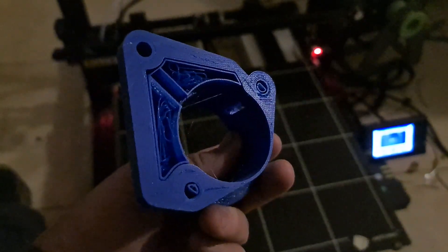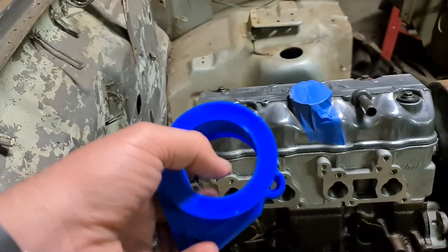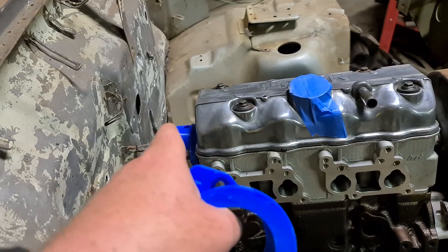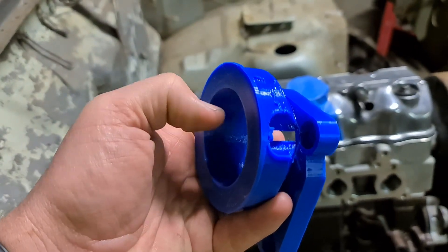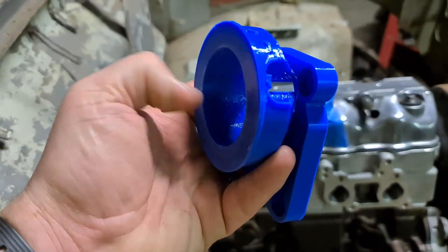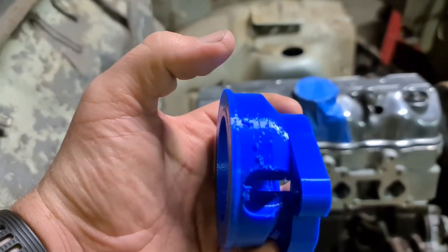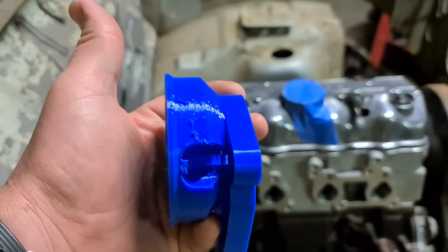Here's version 2. I'm not assuming I'm going to bolt this under the engine - I'm just using this as ideas. Bit of a change up in plan. What I'm thinking of is a press-on sleeve that'll go to the end of the cam. In this housing there'll be a seal that'll seal on that shaft. The cam trigger wheel will sit on basically where that flange is. The sensor can mount up top and poke down into it, and then just a dust cap over it. Sounds like it'll work.